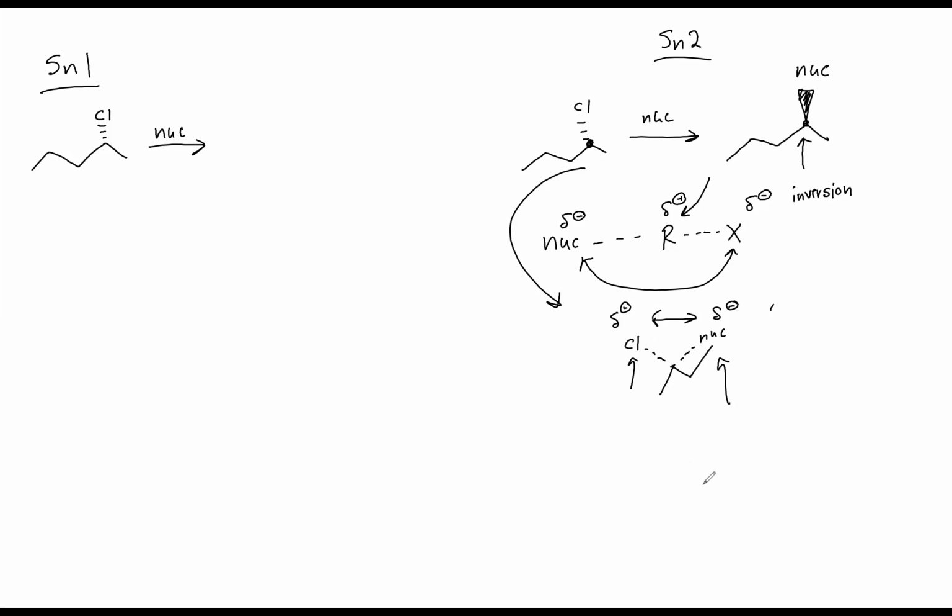It's sort of like if I had a stick here and I have two magnets that are magically floating on it. I know that these negative charges are going to repel, so as a result, they're going to want to stay as far away from each other as possible. Thus, they're going to be on opposite types of wedges. Okay? And yes, Cl does leave as the leaving group.